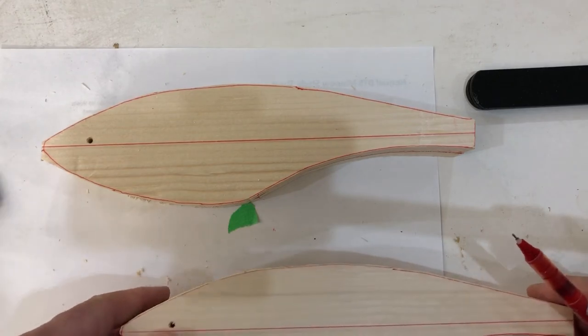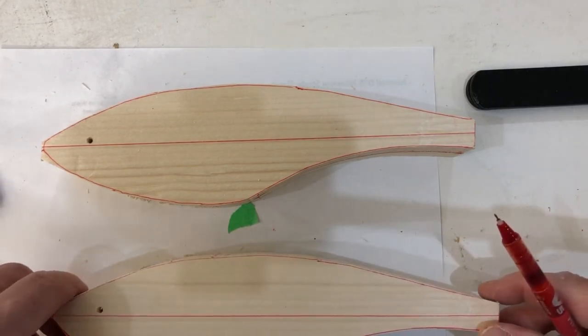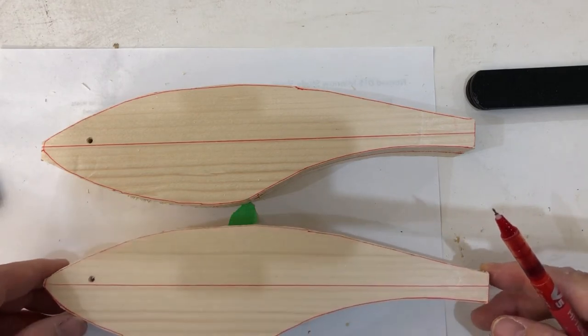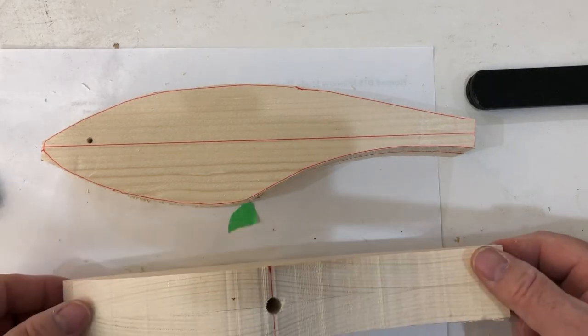Now, I use a brad point bit for this. It's very accurate, made in Germany. It's some of the very good precision tools that I have. They make great cuts. And for these, I used an 8mm.